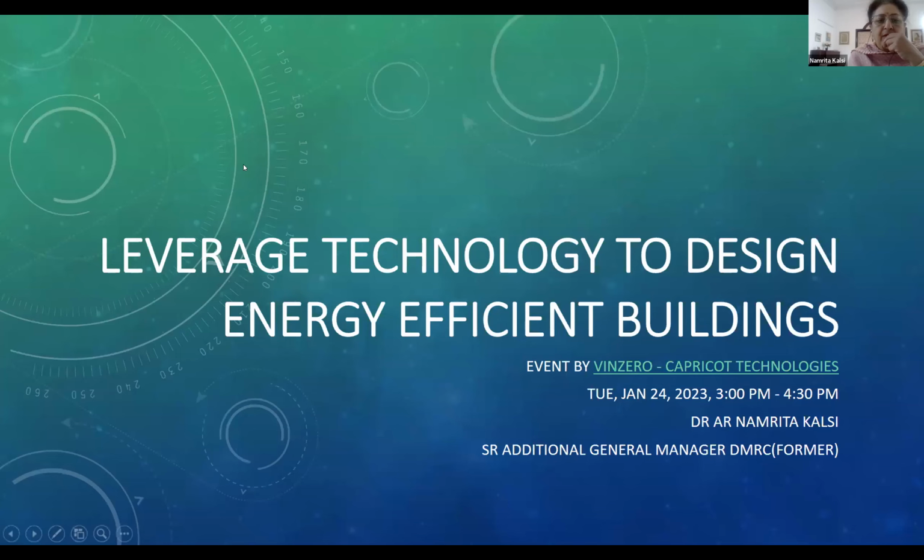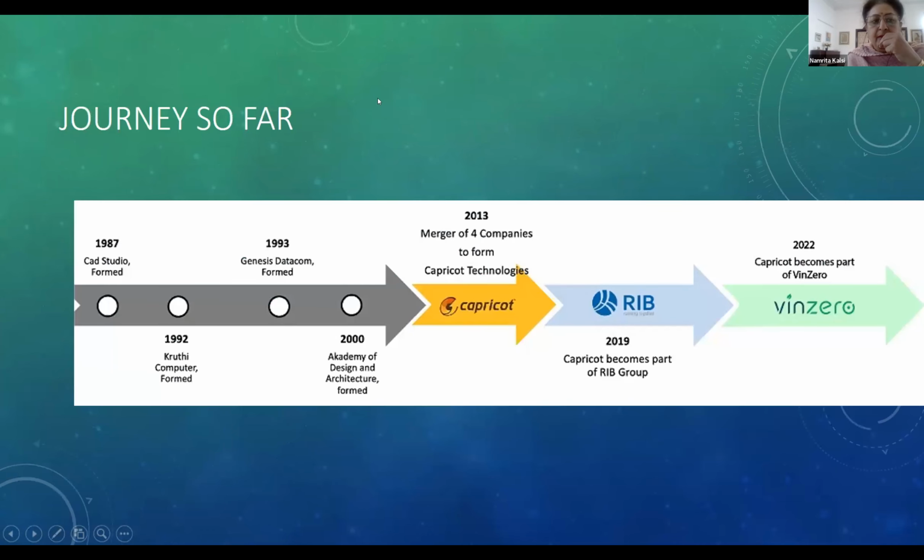Thank you. Good afternoon, everybody. We are today covering leverage technology to design energy efficient buildings. The event is organized by WinZero and Capricorn Technologies. Here I'm sharing the journey so far by Capricorn, which was formed by the merger of 4 companies, and it's evolving into RIV, and then further taking a step forward to get to Win Zero.